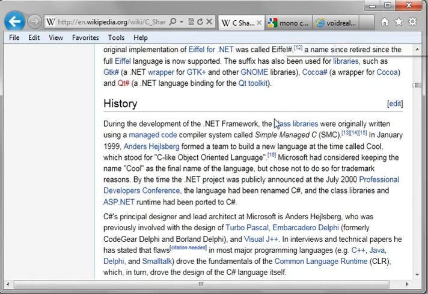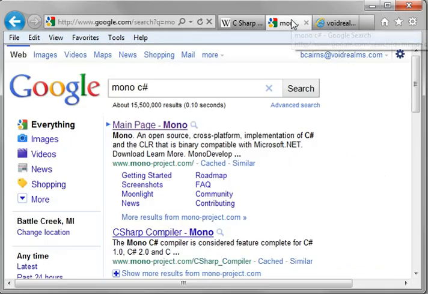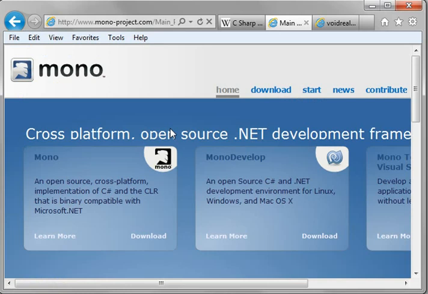One of the myths is that C# only runs on Windows, and that's not true. If you go to monoproject.com, and excuse me, Mono is not what's making my throat choke up, it's just very dry in here. Mono is a compiler for Linux and Mac OS, where you can take C# code and recompile it for that platform. So it doesn't really matter what platform you're on. Now, it's come under some heavy criticism because they're always going to be a step behind Microsoft, and it's not as good as this, and it's not as good as that. Well, it's a fairly new project, so I think people should cut it some slack. That being said, if you're going to do cross-platform, there are better tools out there, such as the Qt tutorials that we've been doing.